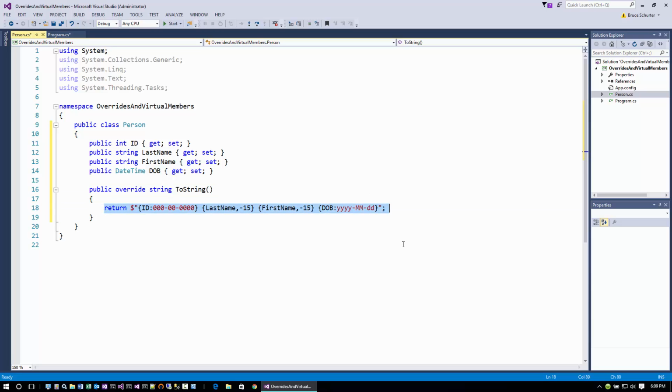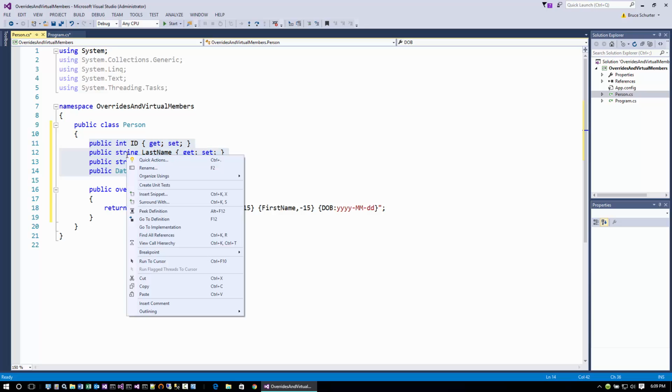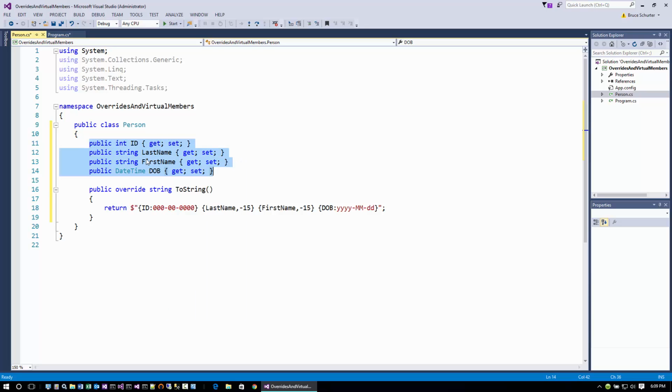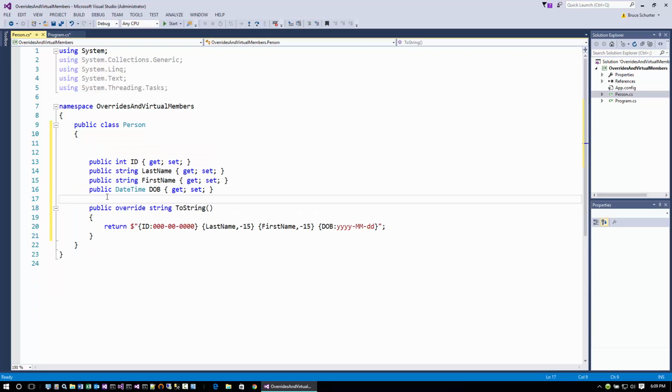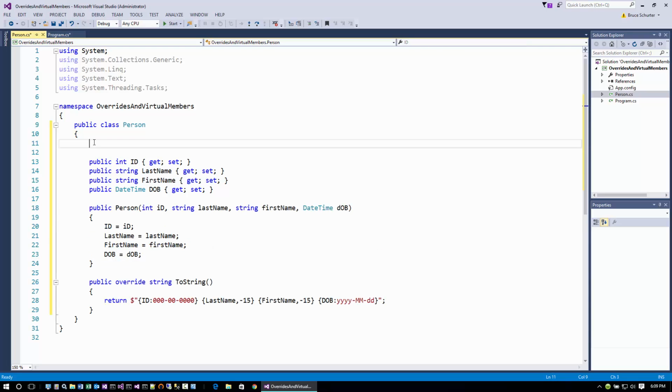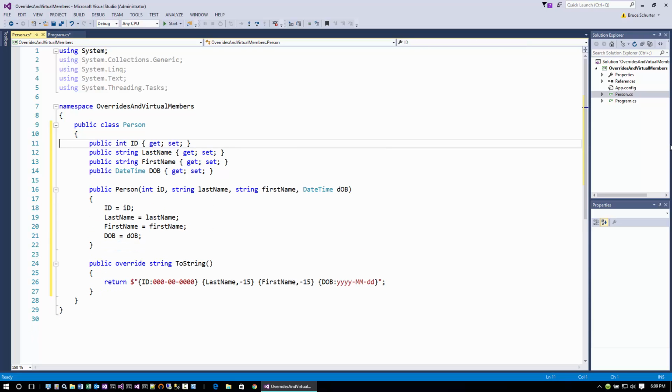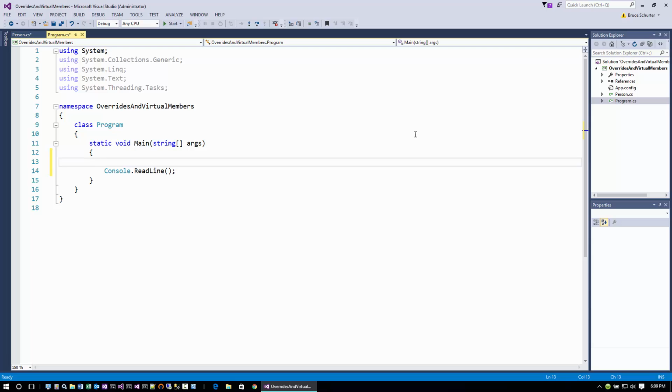data in this manner. Let's go ahead and add a constructor as well by highlighting these properties, selecting quick actions, and generating constructor. And I'll put the constructor after the properties. I prefer that layout. Go back to Program. Let's create a person.